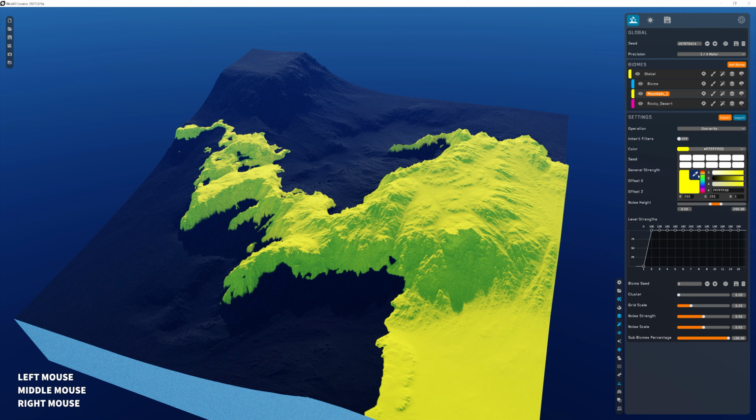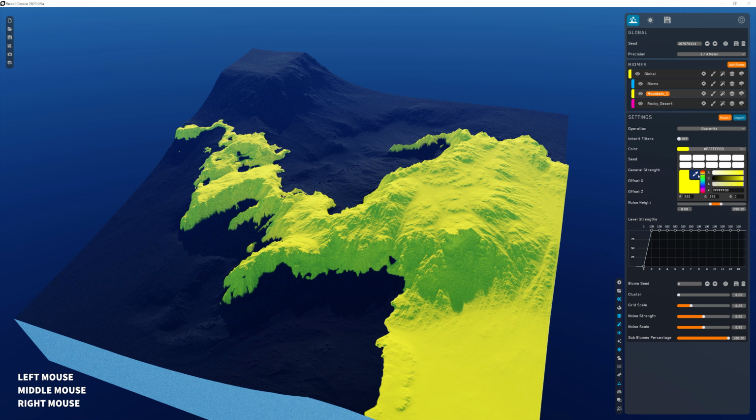If we open this folder and navigate to it, it's in biomes. Here I have three different biomes: grasslands, a mountain biome, and a rocky desert biome. What we just created was this grassland biome, and it's specifically a different file type because it was an exported biome. But say we wanted to import a couple of other biomes.